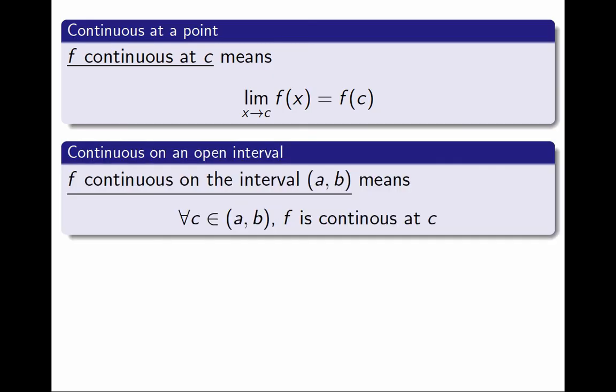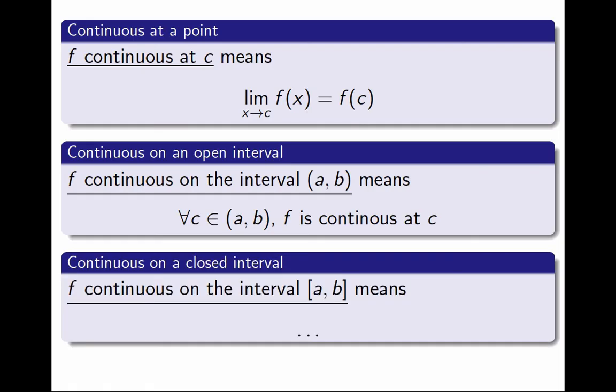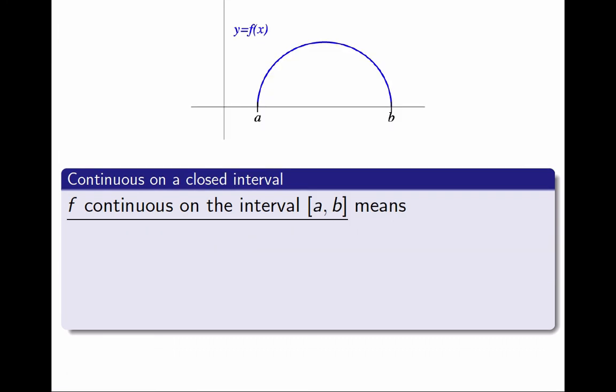If we say that a function is continuous on an open interval, this simply means that it is continuous at every point on the interval. However, if we say that a function is continuous on a closed interval, it is a bit different. Look at this example. I want to say that the function in this graph is continuous on the closed interval [a, b], because I certainly can sketch the graph without lifting pen from paper. But I cannot say that the limit exists at the endpoint a, according to the definition we are using, because the function is not even defined to the left of a.